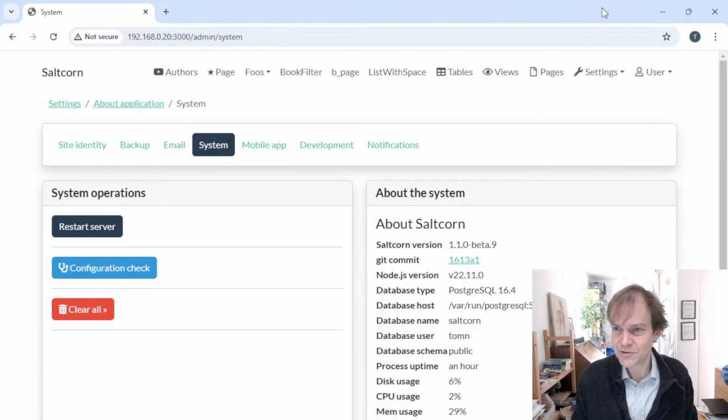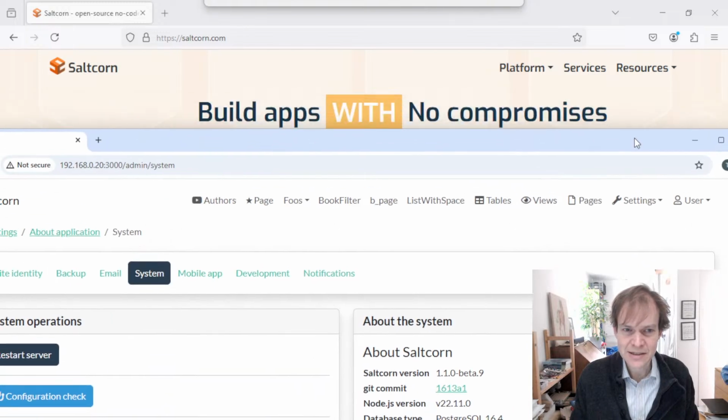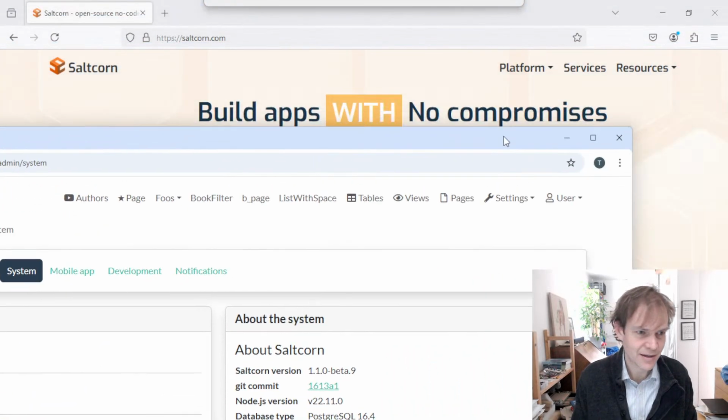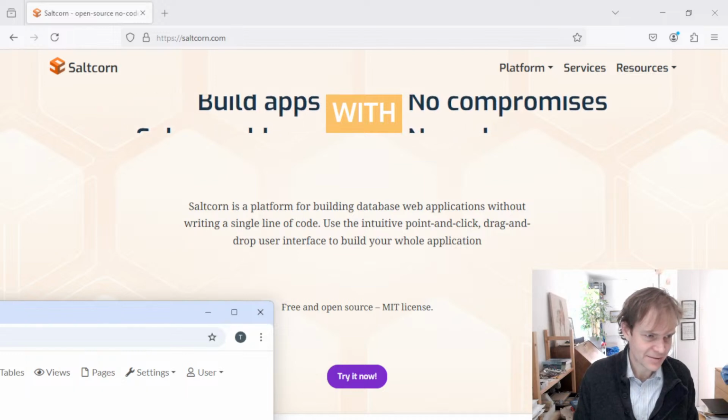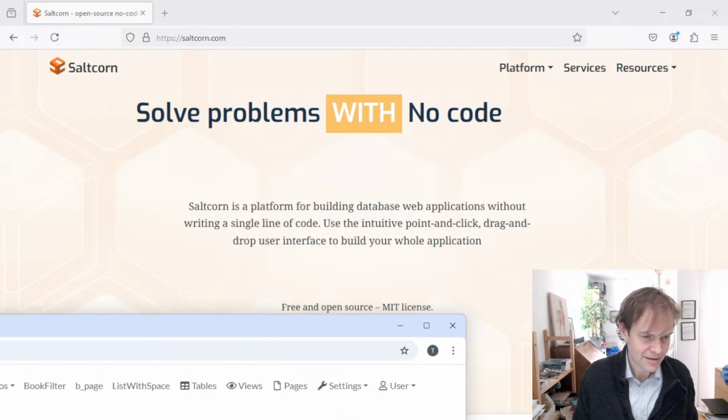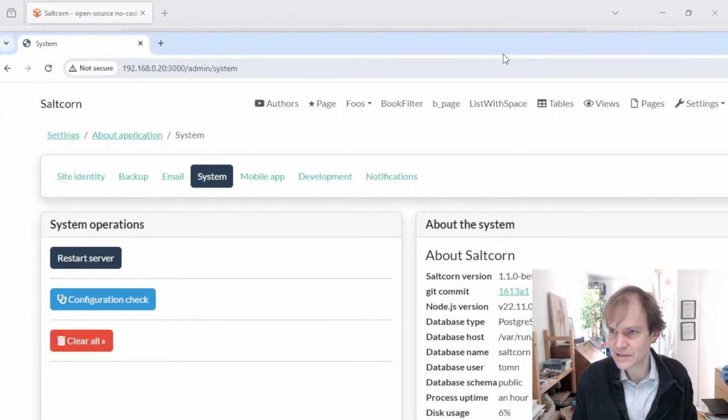Let me just show you how to upgrade and how to do this. So if I go to a different system, just hang on a second, just trying to get this set up.